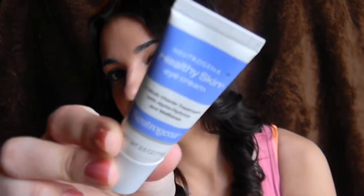And typically, when I'm doing these videos, you're going to see the same mascara for 2 or 3 months at a time, because I don't like switching out mascaras and having so many open. So until this one's gone, you're going to see this one in my videos. And obviously I love this brow pencil. Okay, for eye care, I always use the Healthy Skin Eye Cream by Neutrogena. Stuff works really great.